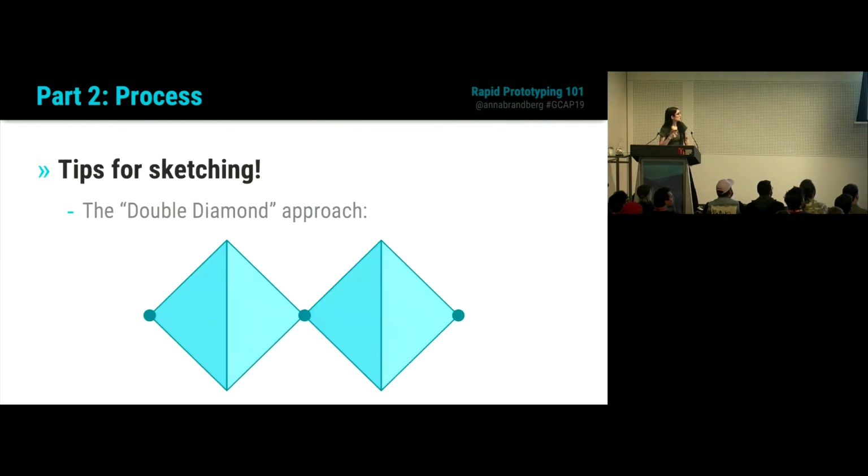And so, some tips for that, you can use the double diamond approach. There's a UX technique known as the double diamond approach about how we can work and create things. So it starts off with idea generation. So you brainstorm and you get lots of ideas. You go wide, then you go narrow, you go wide, you go narrow. So lots of ideas, and then you refine it. So you pick one you like, and you refine that, and you work on it. You define what it is you're actually creating, and then you develop that idea.